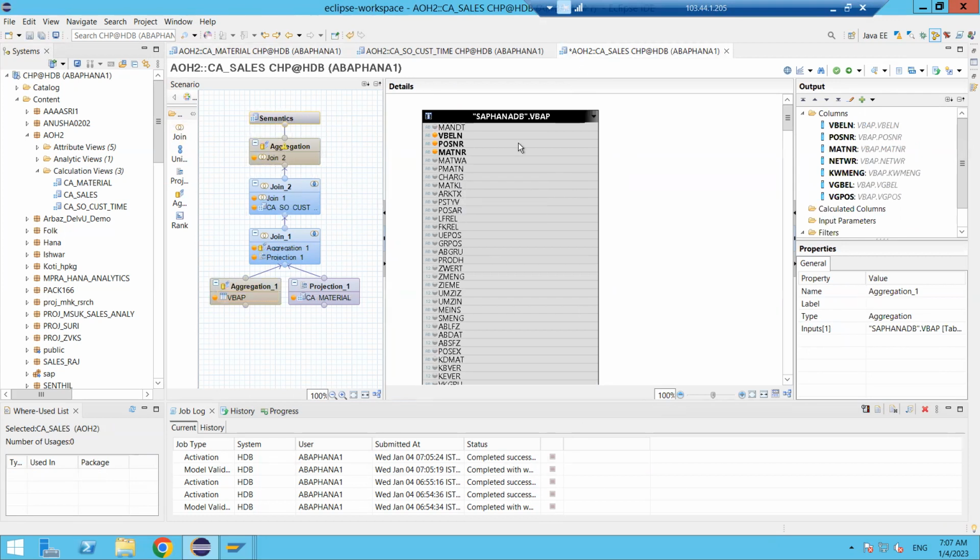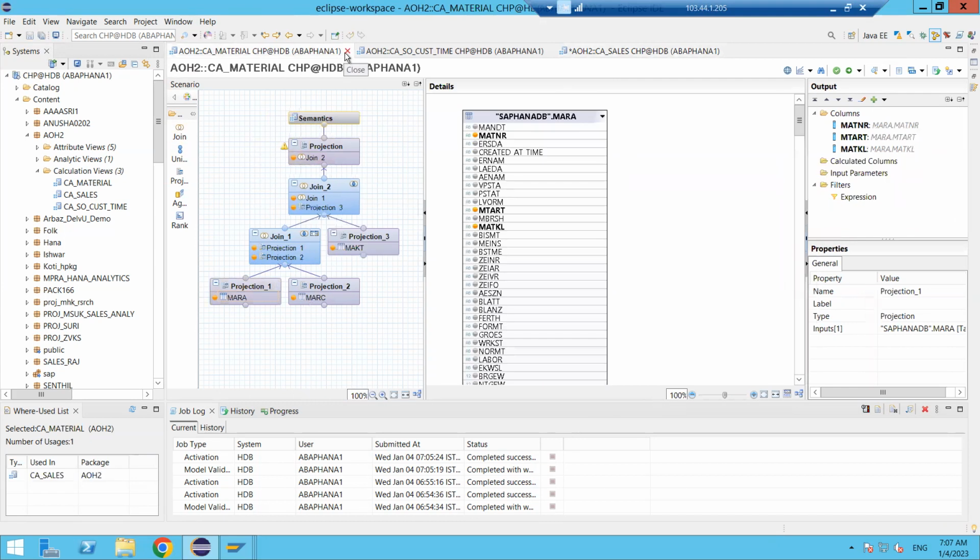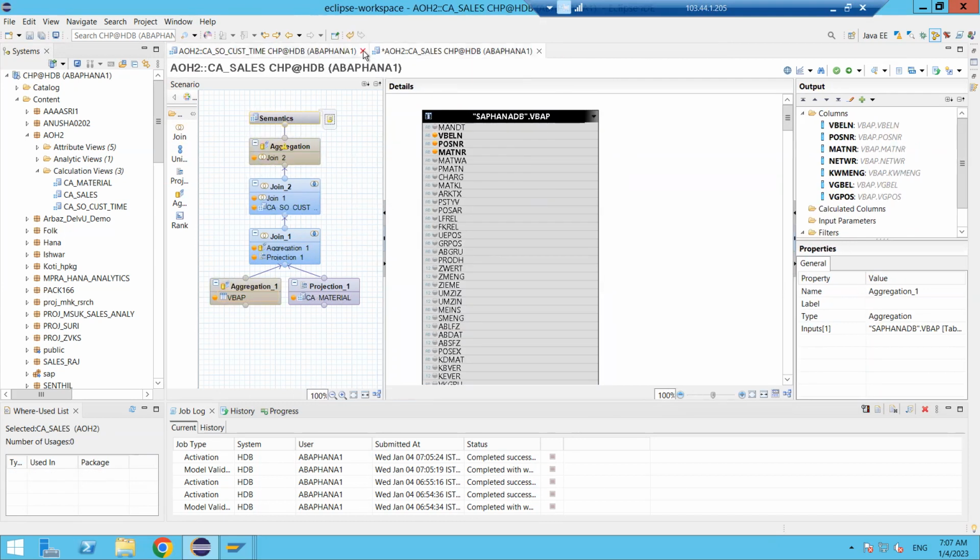Fine. This is the sales information. Now my requirement is I want to add some billing information also. At that time, what I will do, two transaction tables are coming here. One is VBAP.